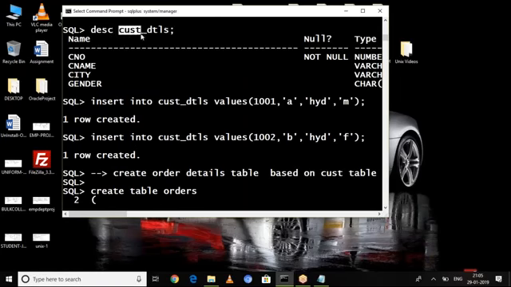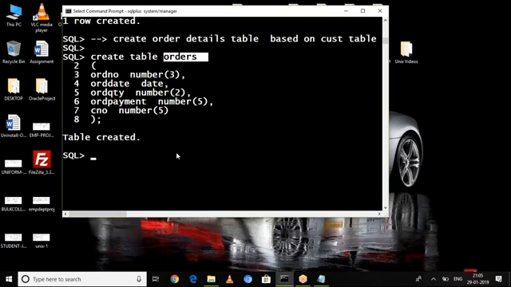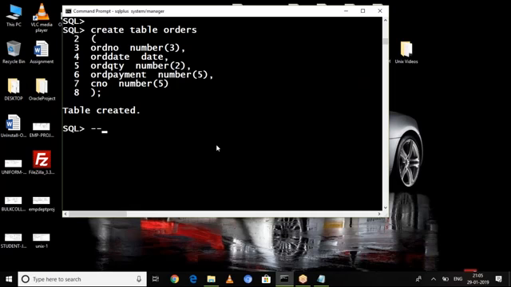So what is the parent table? This is the parent table. What is the child table? This is the child table. Now I want to find out constraints on customer table. Why should I find out? Because we need primary key in the parent table. How to find constraints?